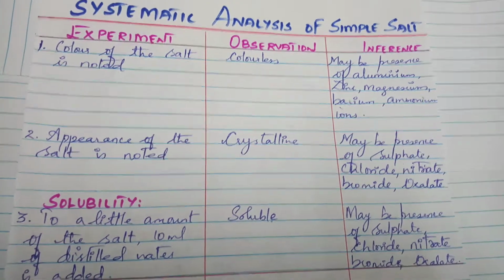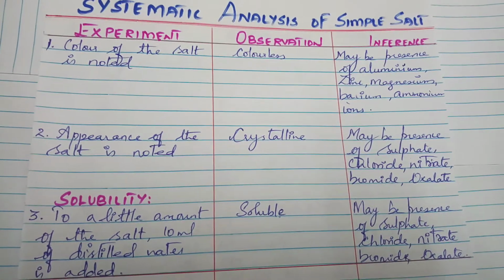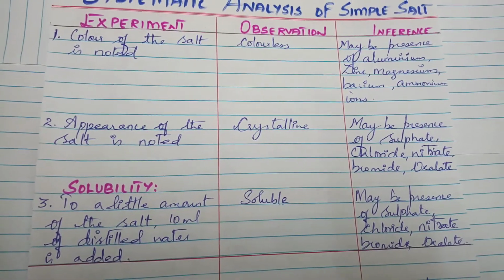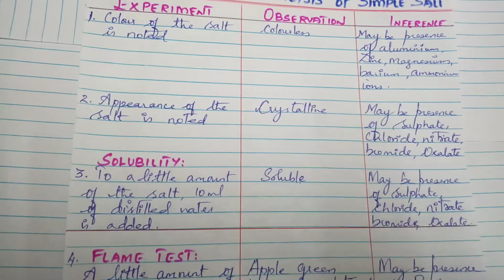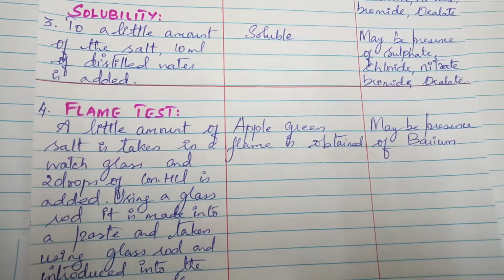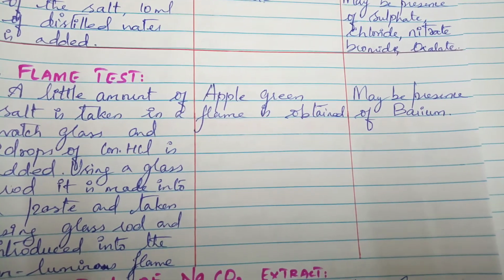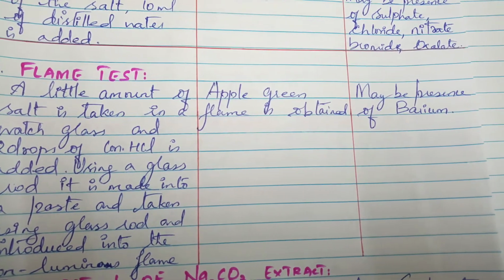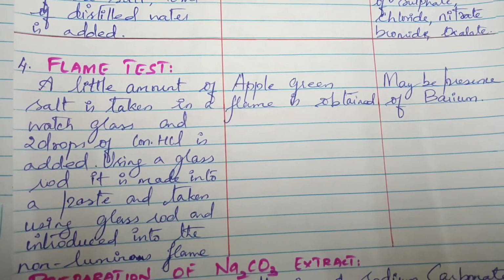From an exam point of view, you can skip these, but generally if you want to write a salt analysis, these are the three important things to write, and then you begin with your remaining tests. Whichever is applicable for your salt, you'll write for the procedure part. Since my salt contains barium, as you can see entered in the inference column, it answers the flame test.